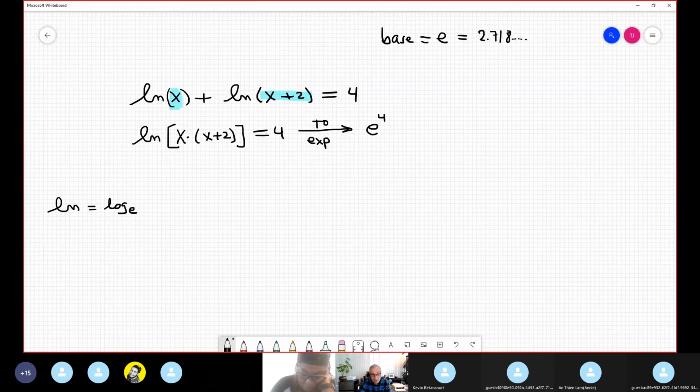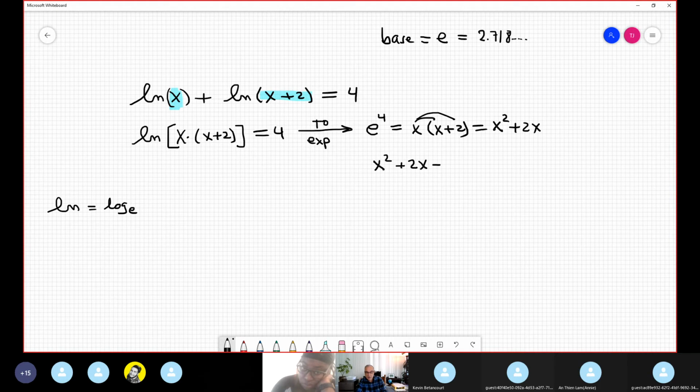And this is the number, guys. It's weird, but it's the number. It's equal to the rest. Is this. And you apply the distributive property: x squared plus 2x. And this looks like a quadratic equation. Don't be scared of this number because it's just a number. That's it. So it's x squared plus 2x minus e to the 4th power equals 0. And you solve this quadratic equation. It's obvious that factorization is impossible because I don't know what e is exactly, but the quadratic formula is always possible.